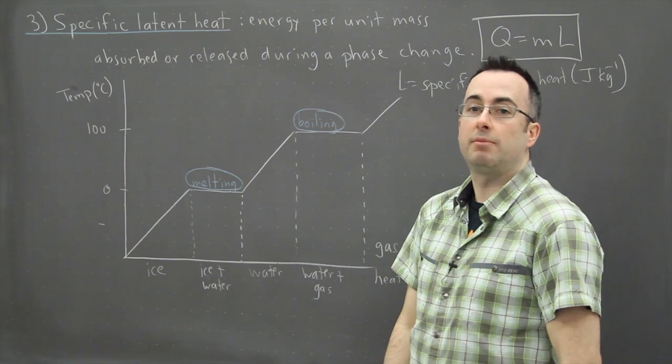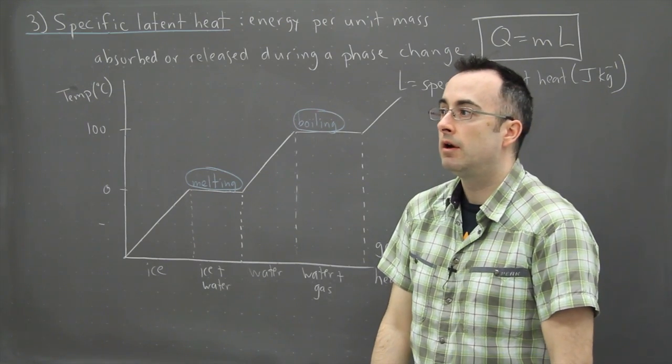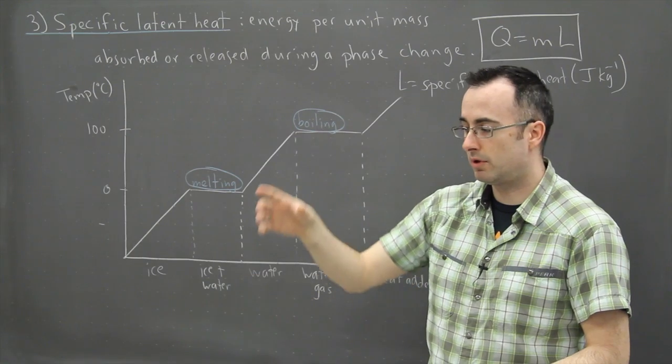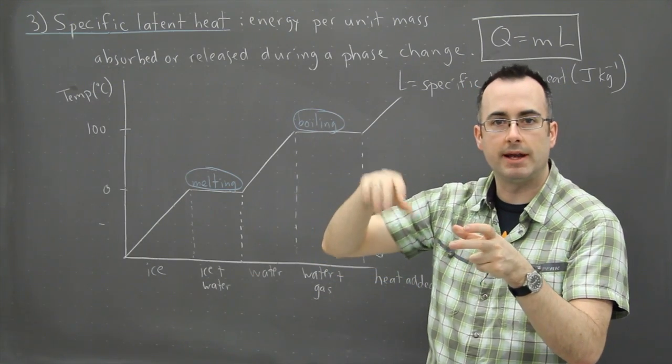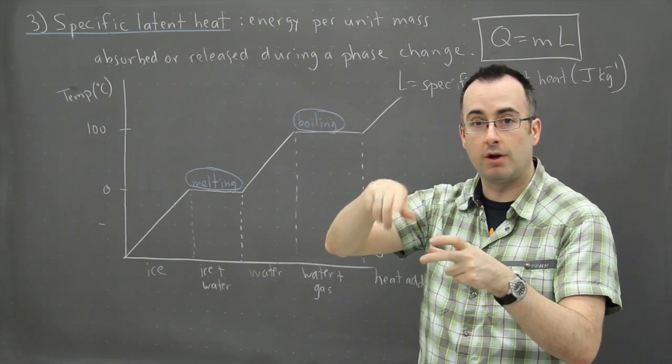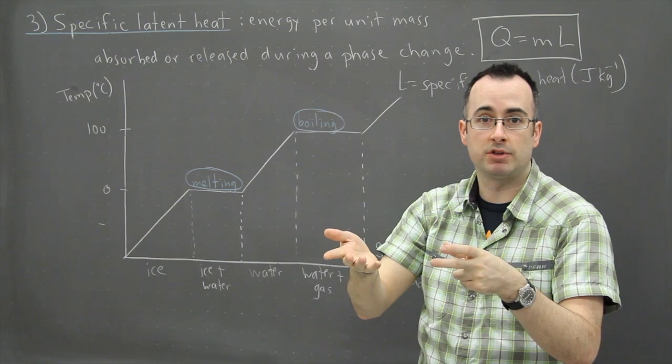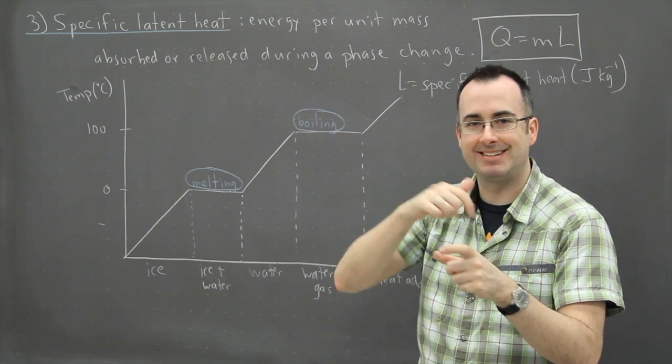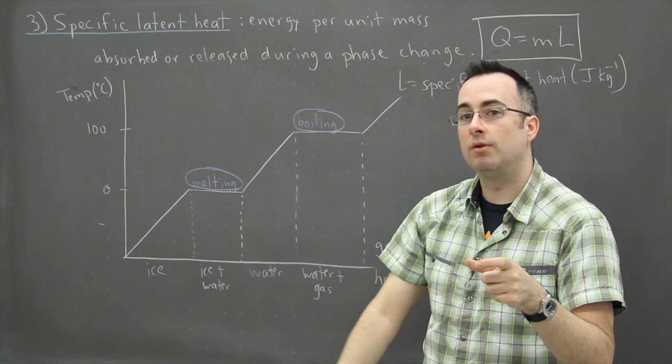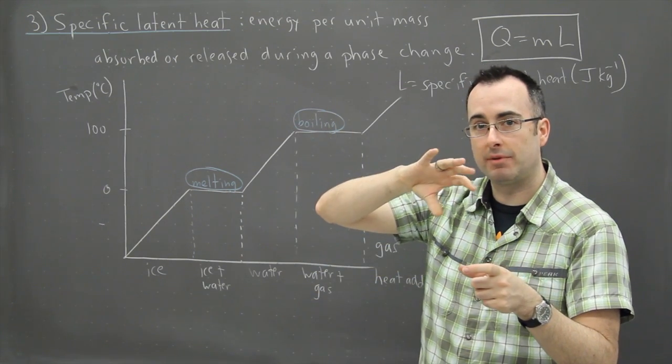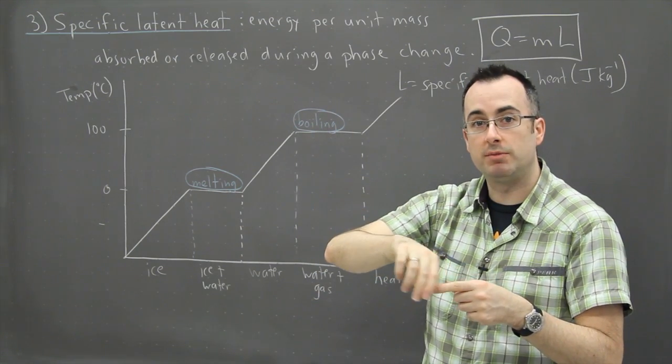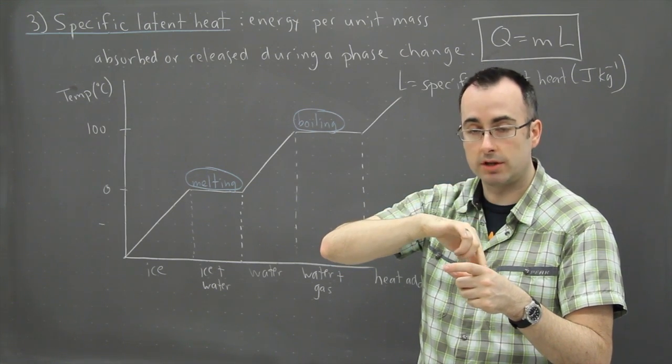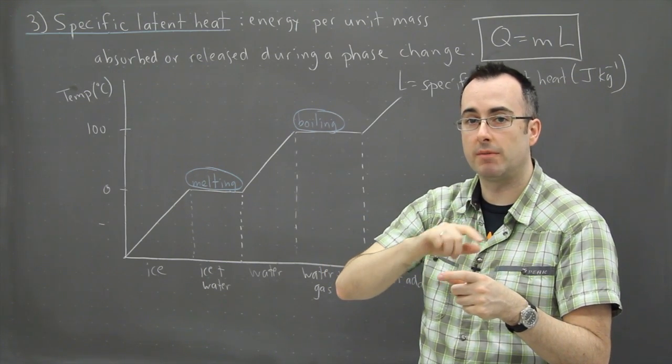So now what do you do if you get a practical question like, just like the specific heat capacity example, you know you pour some water into a container and then away you go and you could figure out what's the equilibrium temperature. Great. But you can go a step further now. What if you added ice into the water? Well what would happen is as you heated it up, of course you'd have some of that energy would be given towards changing the ice from solid to a liquid. In other words going from ice to water.